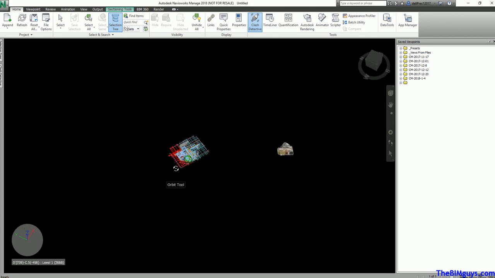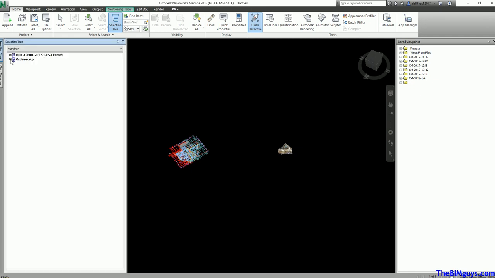It's just all whacked. Now, being that I've already aligned it, all you have to do is type in the data. So we'll go over to the selection tree and drop this down. You'll see in here what the recap does: it's kind of like an XREF with another XREF in it, and that's what causes the grief. You can, if you want to, link in every one of these individually, and supposedly, according to what I've read, you can export an NWD file with all this stuff in it, but that could be pretty time consuming, so it may be easier for you just to do this.